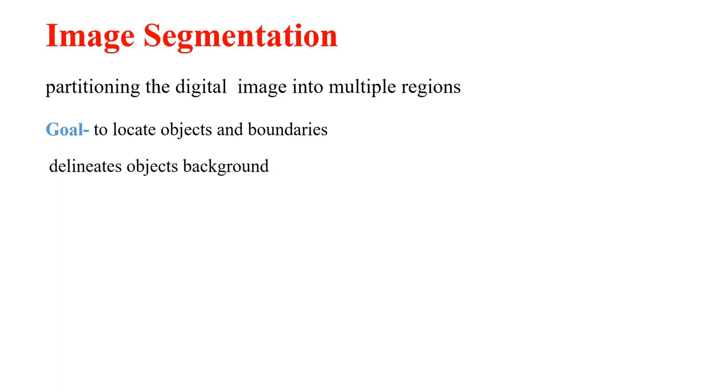Next step is the image segmentation. Image segmentation is the process of partitioning a digital image into multiple meaningful regions. That is, it will help to identify and isolate objects and their boundaries, that is nothing but the lines, curves or edges within an image. And here it delineates the objects from the background. That is, it will separate the objects from the background in order to locate and outline the important structures or the objects. And it will convert the images into meaningful analyzable regions for further processing or interpretation.